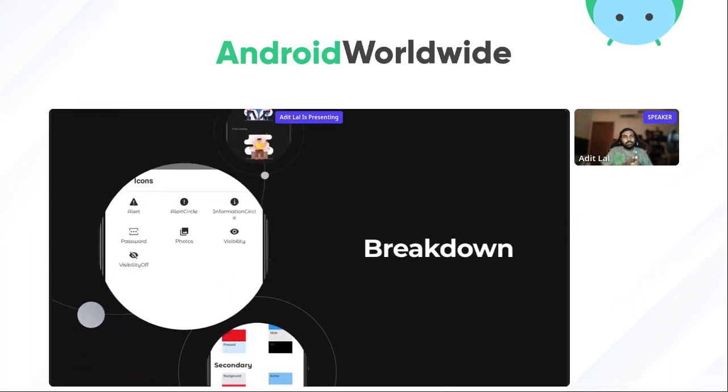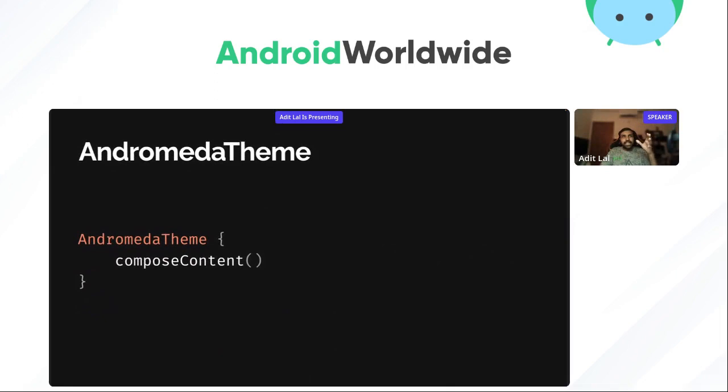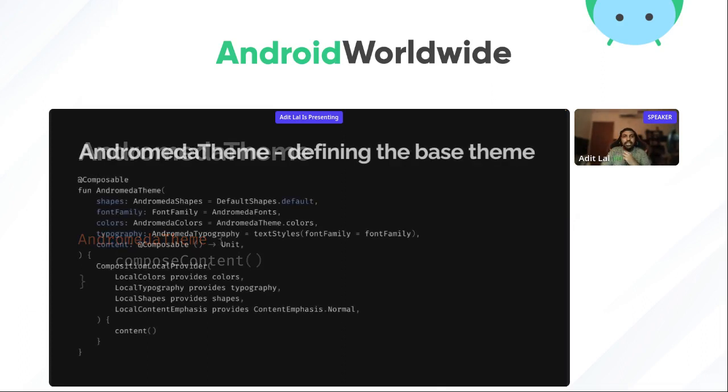Now, this is where we're going to be having some fun. We're going to be going through a lot of code, so please bear with me. There are a lot of breakdowns of how we have built this library. So let's take a look at this particular thing that we have. This is the crux of the entire library. We have a theme. You might have seen this with MaterialTheme as well, but have you actually gone and seen or realized what a MaterialTheme function, or a Compose function, looks like? On a similar basis, we have written some of our own to customize to our needs. This is how the Andromeda theme looks. There are a few things like shape, font family, colors, typography, and then the actual content.